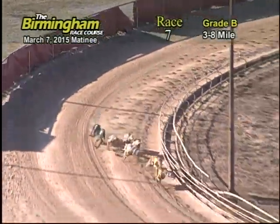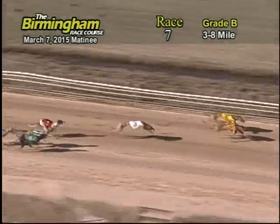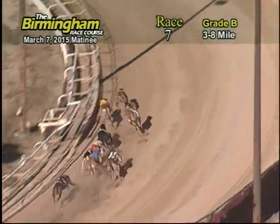And as they come onto the stretch, eight still maintains the lead, followed by the six. But the number six Greyhound is trying to take the lead from the eight as they head up the stretch, making their way into the first turn. Eight still maintains the lead over the rest of the pack.